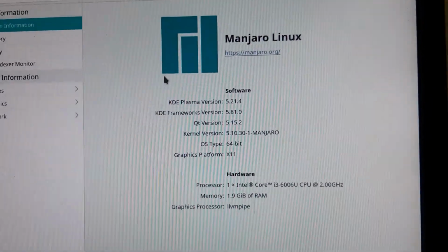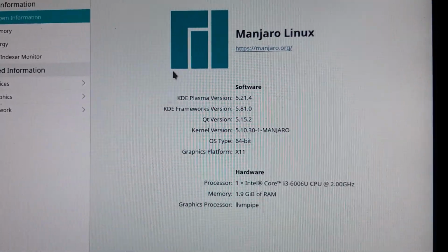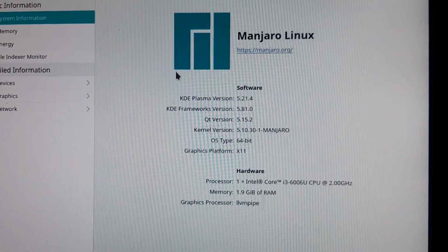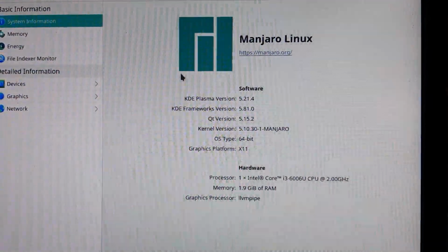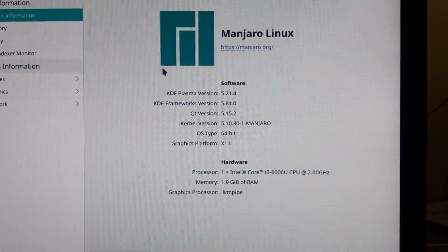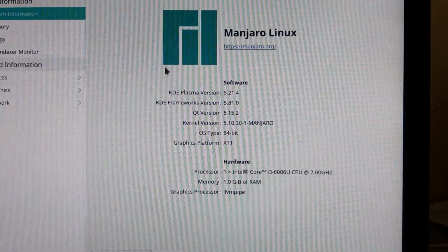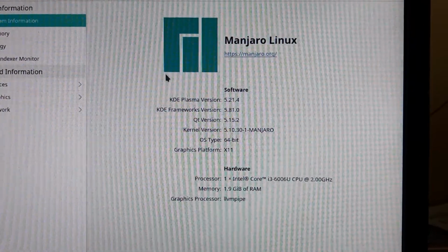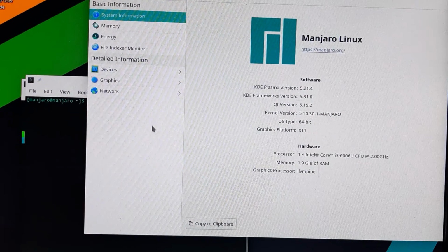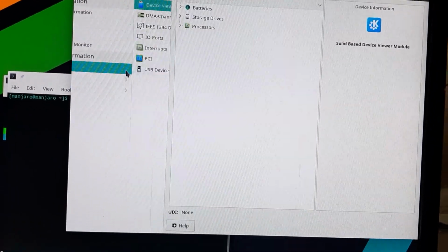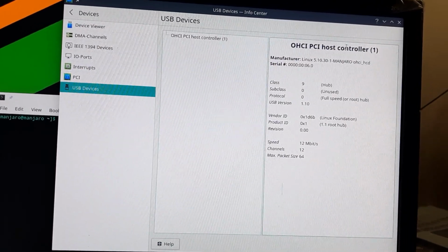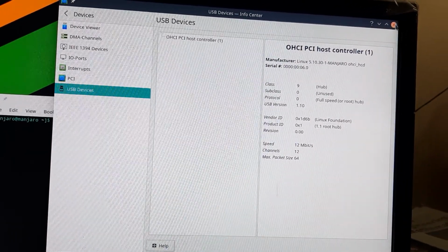It's KDE Plasma version 5.21.4, with KDE Frameworks, Qt, graphics platform X11, and I've given it 2 GB of RAM. And then there is the device. Okay, it's pretty nice actually.